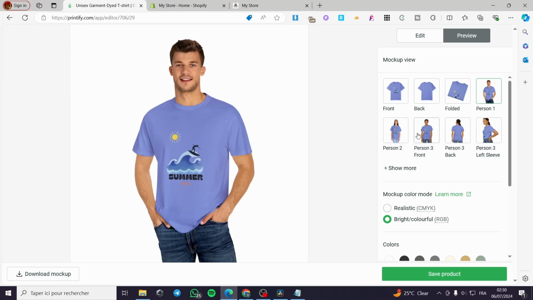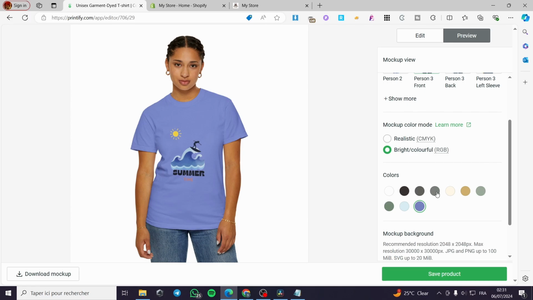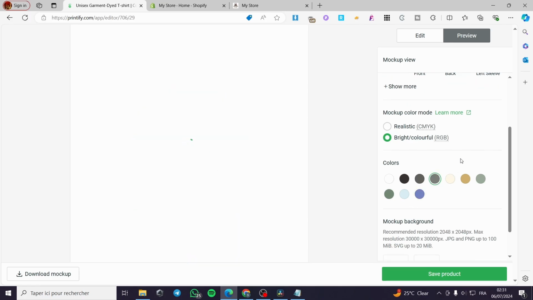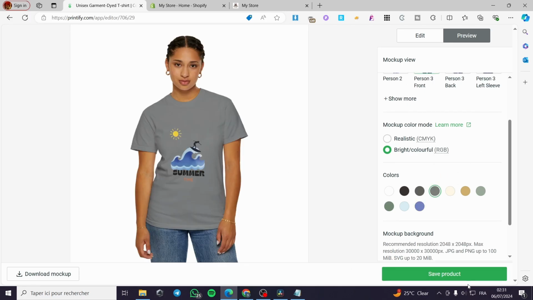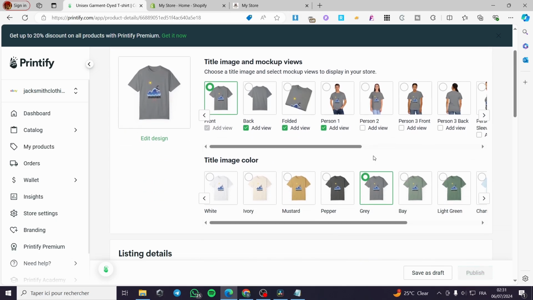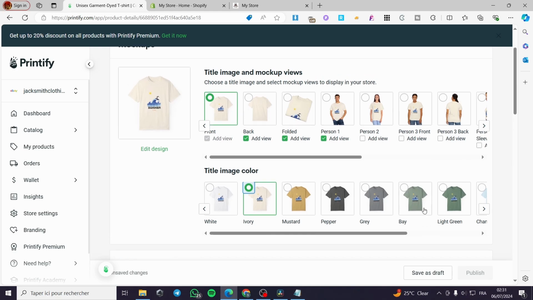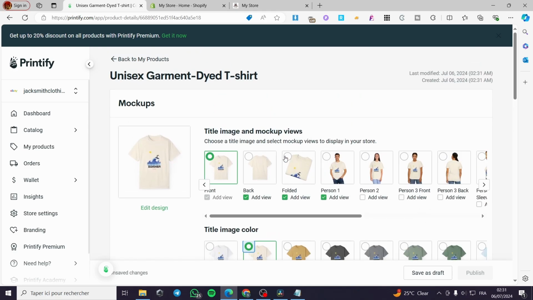We have a person right there, and here we have the mockups. Go ahead and select any mockup and you will see here the right mockup color and also the right design. Click on Save Design when you finish this, and also you can go ahead and download the mockups. Here we have the mockups. Go ahead and select, for example, title, image color, for example, this one or that one. And here the title, image, and mockup view. Go ahead and use whatever you want.